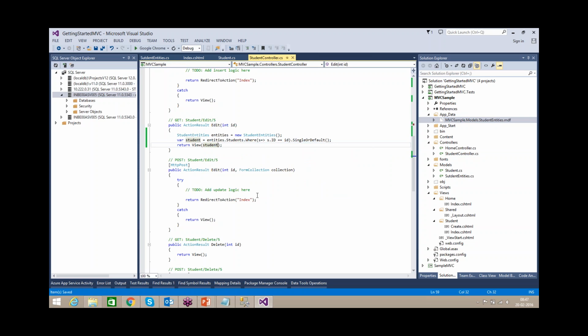Okay, so here also all the form collections I can change to student model. Okay, delete also I can use this.